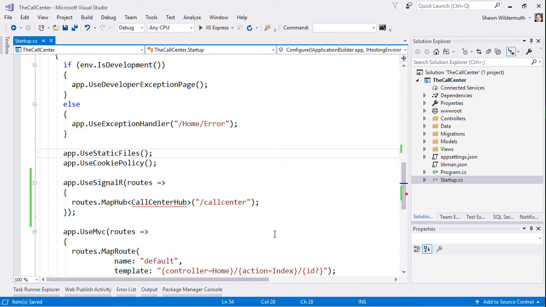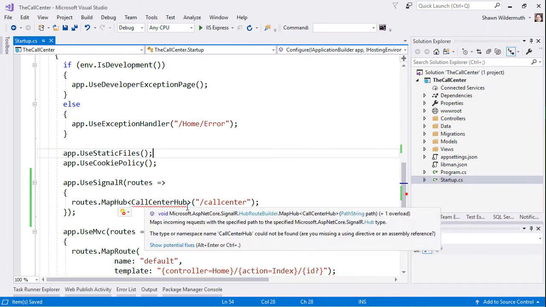You might have hubs for different kinds of applications. You could think of hubs as all serving the same sort of task, because one of the purposes of a hub is to keep a list of those connected client IDs that it can broadcast to. So you might have a hub that's for administration functions, or a hub for the sales force, or a hub for HR. I wouldn't try to put everything into a single hub unless you had a really good reason for it, but often one hub is going to be enough for some applications.